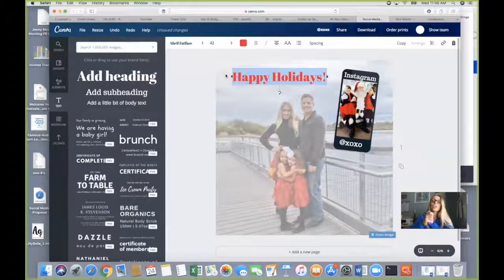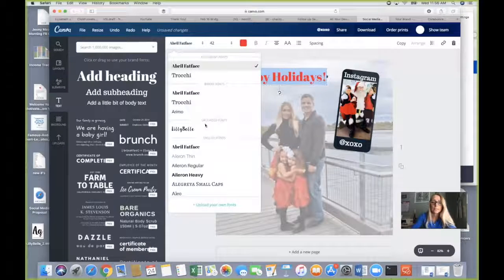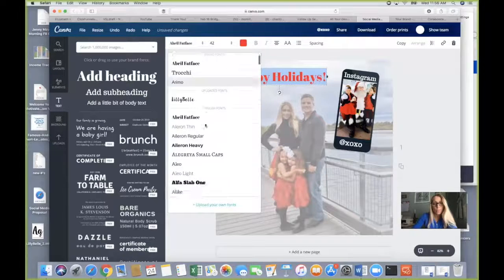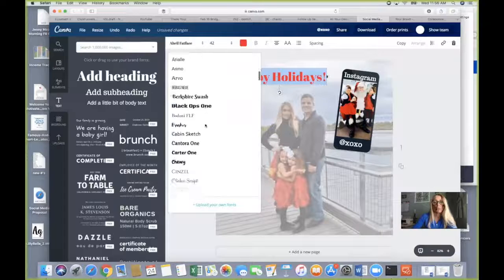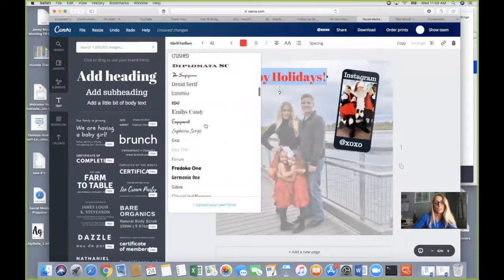So color here, this might not be the color for your brand, but you are promoting a holiday, so you're changing the color for the holiday theme. But you still maybe want to stick to the font that you use for your brand. There are so many choices here that you can choose.